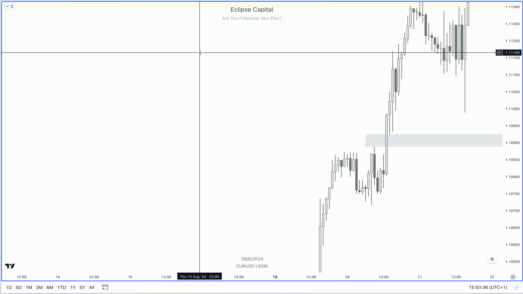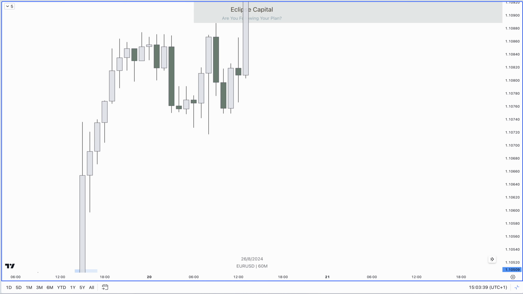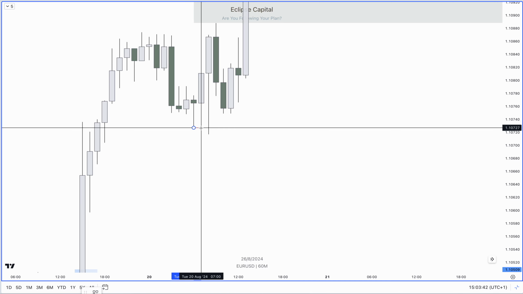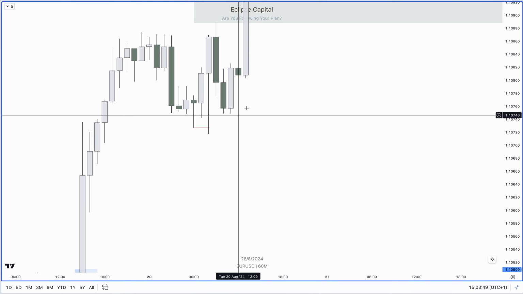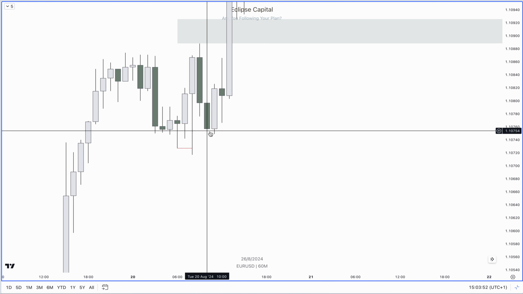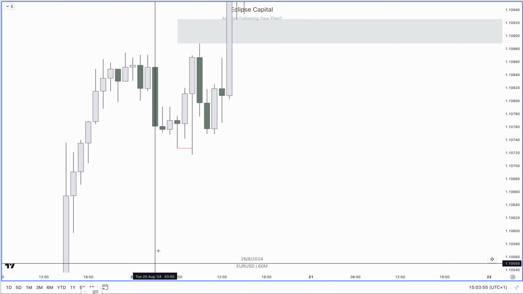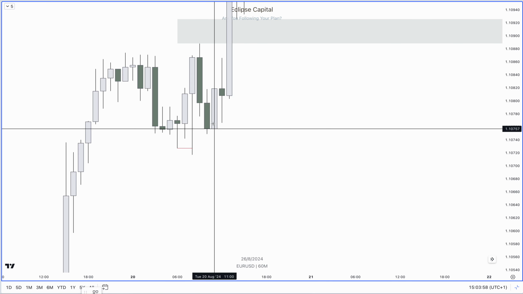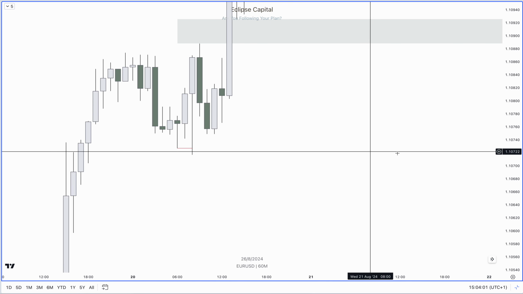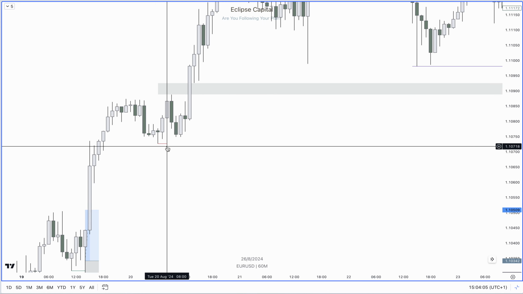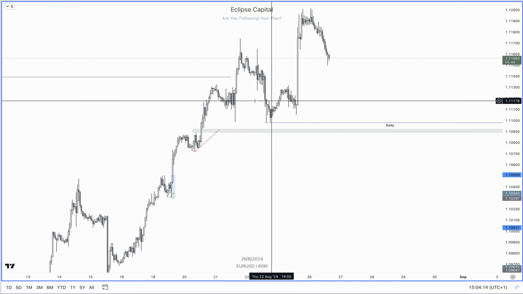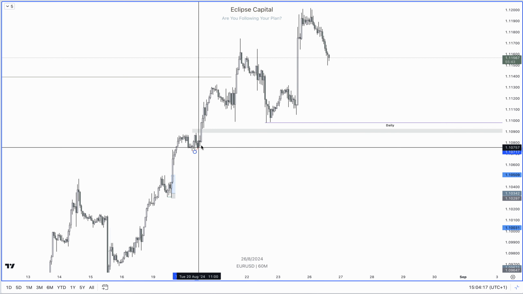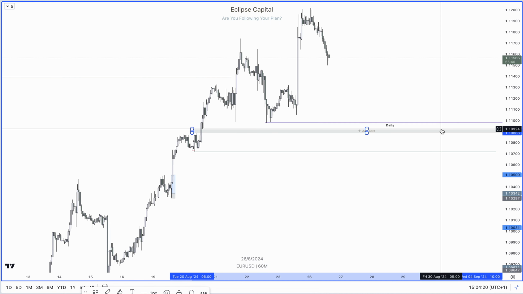And the reason being is that this area, if we look at it, took out this wick, took out that low. Although having a look at this on the hourly perspective, we did have this pullback. So there must be buyers present within the market anywhere within this zone. So it would be quite likely for price to take out this low as well, because when liquidity is created, that's where price will eventually target in the future. And of course, liquidity was created over here, which means this could be a nice area for us to target.